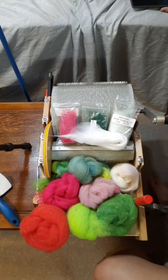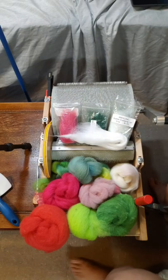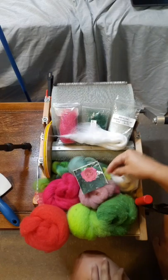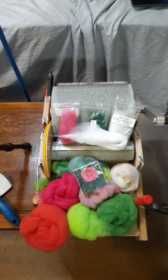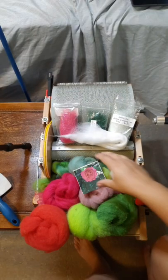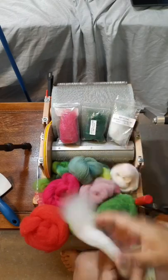Hi from Oregon. Awesome. I'm coming to you live from Northeast Georgia. And it is hot and humid and miserable right now. So we're gonna go swimming later. Anyways.